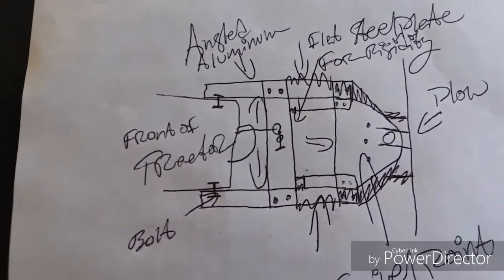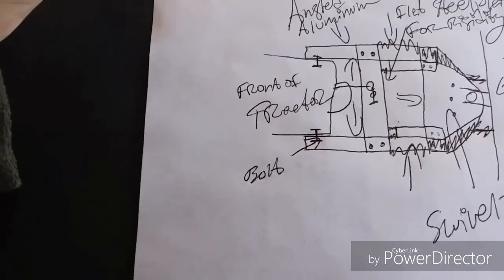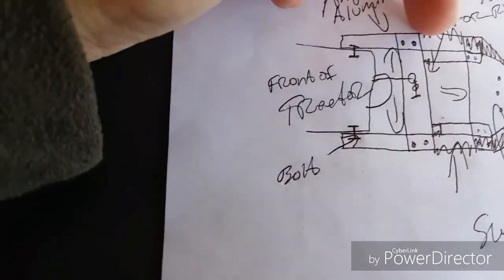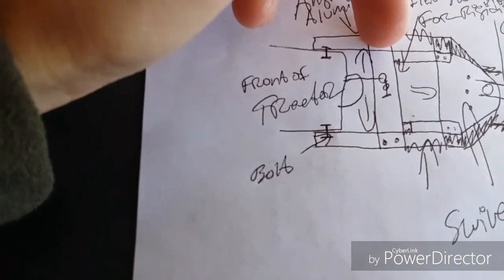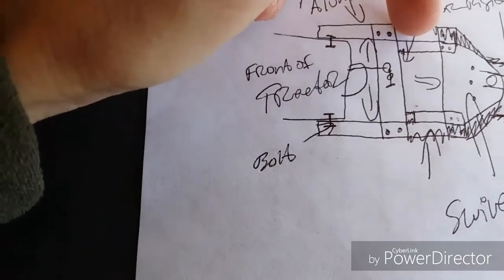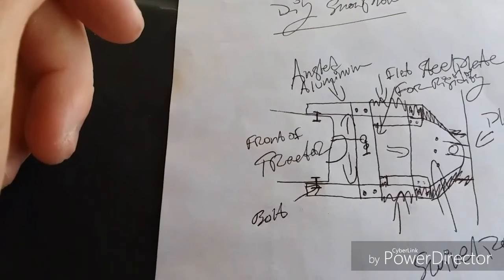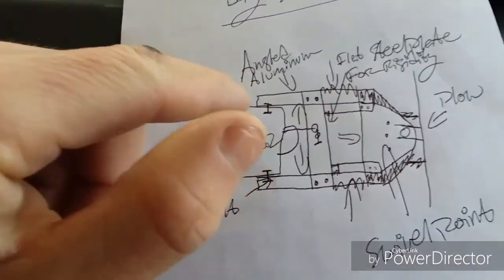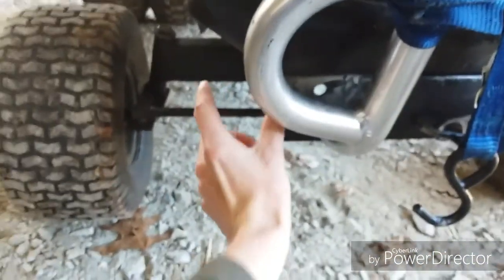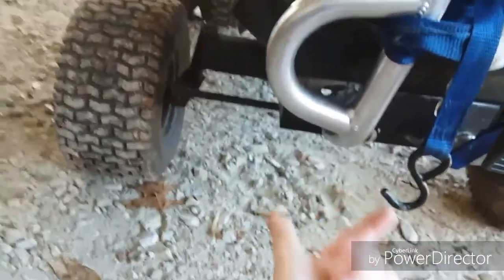So what I've kind of come up with here is a little bit after this point, I'm going to go a little bit more, I'm going to cut it, and I'm going to flip the angled aluminum around to where what was facing going like this is now going to be facing going like that.